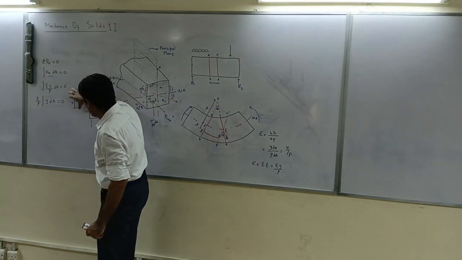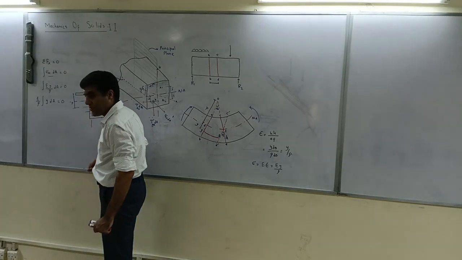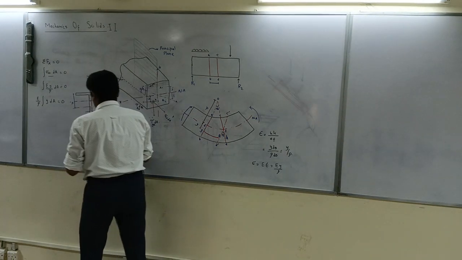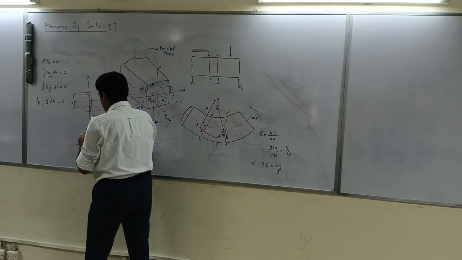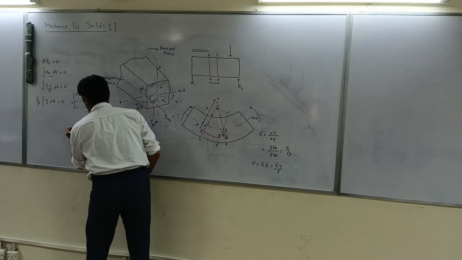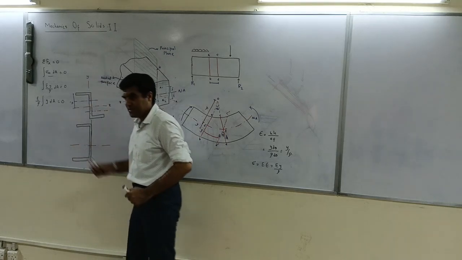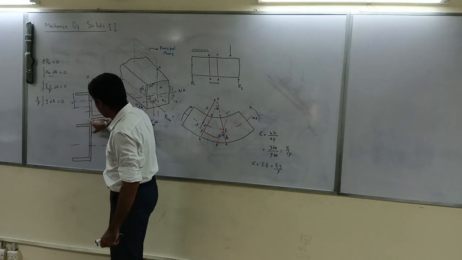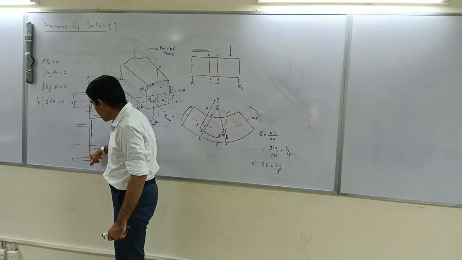Look at this area which is above your z-axis. Let me draw another one to clarify what I am trying to get. This is my other axis, and we have a channel section. The only thing which is different in these two is that this one is located on the other side, and this one is located over here.